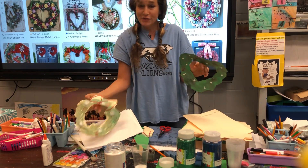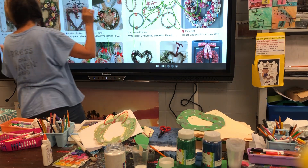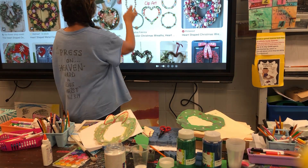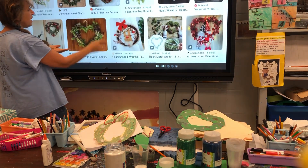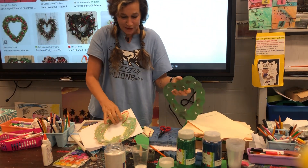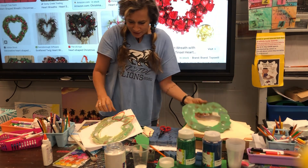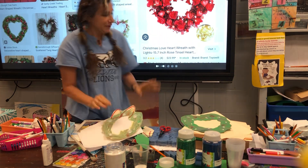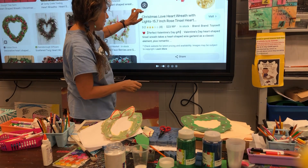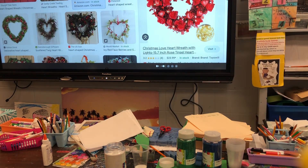I have two Christmas wreaths — can't wait to see yours! Let's see how much these are if we would buy one in a store. If I was going to buy this one from Amazon — ooh, $23.99 for that one in stock! I'm going to spend a little more time with a black Sharpie outlining my ornaments and teaching you guys to outline your bows to make them look beautiful, so when you bring them home, hopefully it's something your whole family would like. Can't wait to see your Christmas wreaths — over and out from today's lesson! So that was not only your warm-up, but your craft.